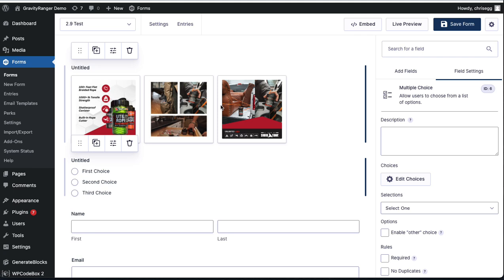But anyway, if you have any questions, feel free to leave a comment. I know I ran a little bit long on this and was kind of just rambling, but again, this is my first look at 2.9, and I just wanted to do it here live with you, just so you can get an honest look, honest feedback. I didn't edit this to remove any issues I ran into or anything I found as I went through it. Just want you to see it.